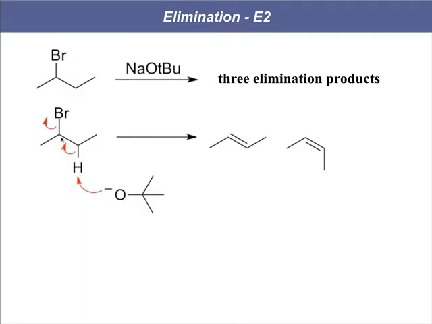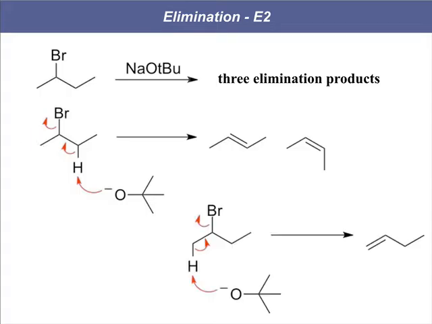So there are 2 of our products, each one arising from removing a specific hydrogen adjacent to that bromine. But notice, very importantly, that there is another source of hydrogen. There are 3 hydrogens over here. And because of the geometry of a terminal double bond, you can't have E or Z on a terminal double bond, because on one end you will always have 2 hydrogens. So you can't get E or Z from that. But if we do eliminate from that hydrogen, say our base comes in, grabs the H, the electrons fall in to make the pi bond, and that forces off the leaving group, we get a 3rd product.